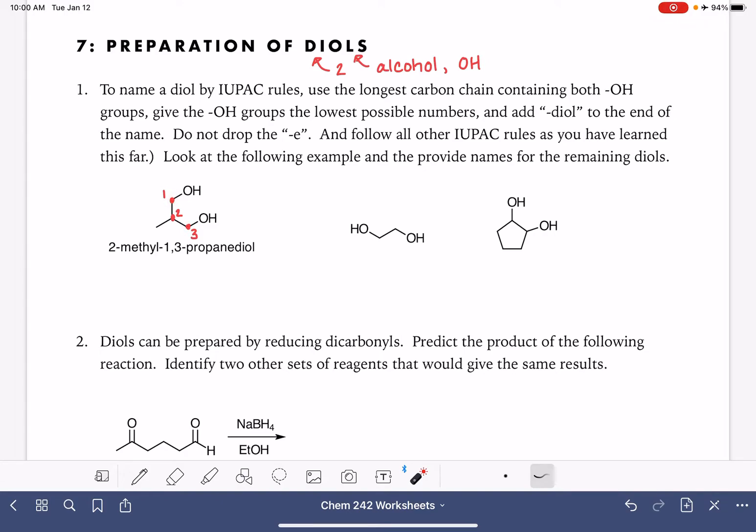The parent name, in this case a three carbon chain propane, is given the suffix diol to indicate that it's a diol. But notice that we don't drop the e off of the end of the parent chain. This is truly just a suffix. We're not replacing the ending of propane, we're just adding diol to the end.